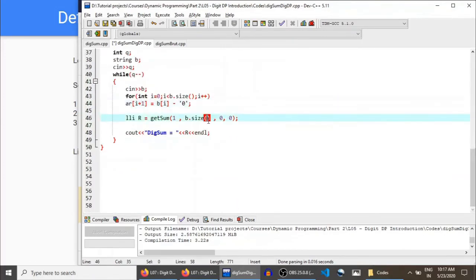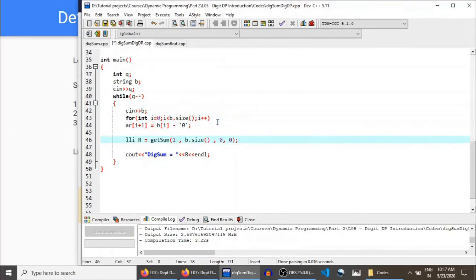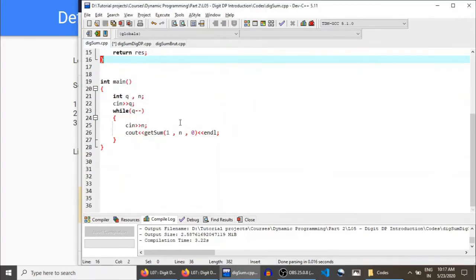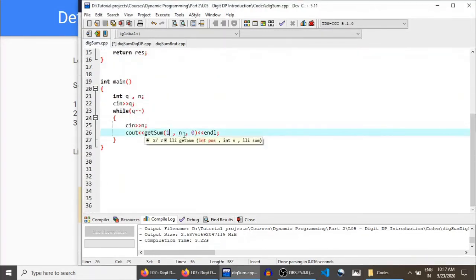After that I'm calling the getSum function, but this time I am having 4 different parameters. First, of course, the place I want to fill. Second is the same, the number of digits in the number, as we did here. The first was the starting position we want to fill, then n is the number of digits, and 0 is the current digit sum.